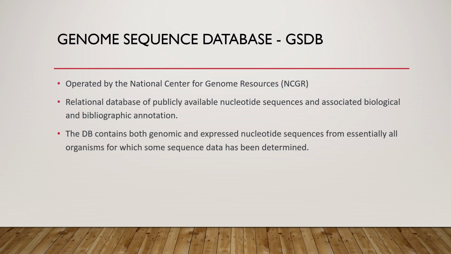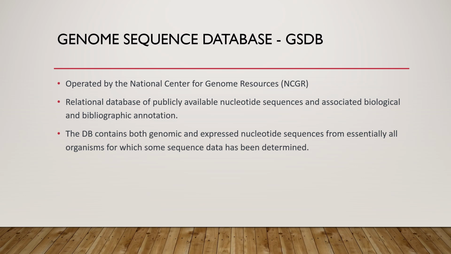I welcome you all for today's session which focuses on genome sequence database. This database is operated by the National Center for Genome Resources, in short called NCGR. Basically this is a relational database which is publicly available, and it contains nucleotide sequences and associated biological and bibliographical annotation. It contains both genomic as well as expressed nucleotide sequences from essentially all organisms from which some sequence data has been determined.